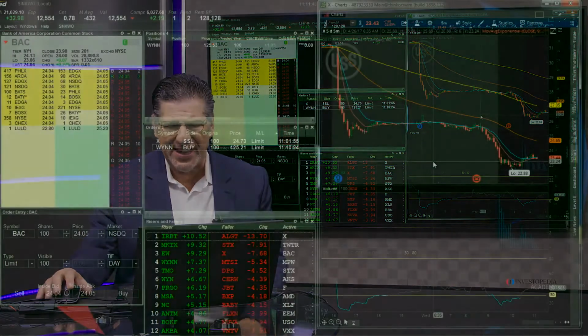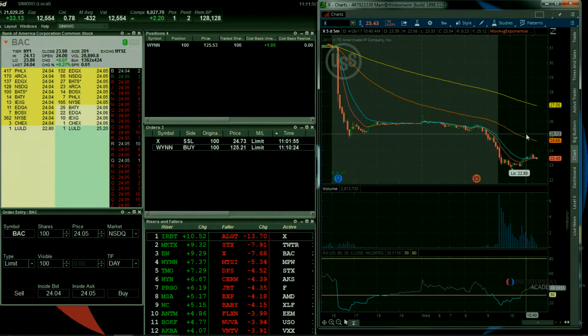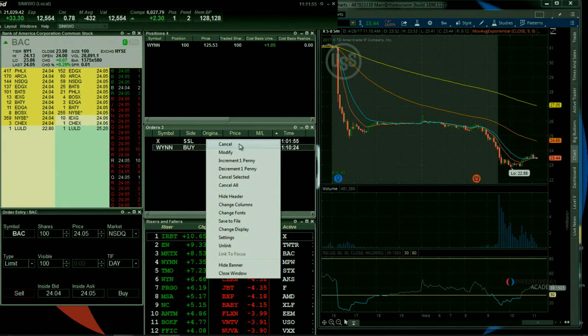So let's just whip around now. And again, I'm in a trade. It doesn't mean I have to stand on top of this Win trade all day long. I got another order in to buy more if it hits our trend at 125.20, and we'll see how that trade plays out. Let's go back to X. And we can see X isn't really doing anything. When I'm looking at a stock like X and I have an order up at 24.65, if the stock is not close to hitting that, let's cancel our order.